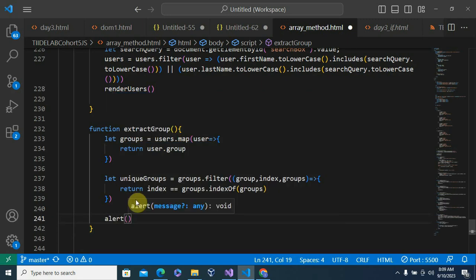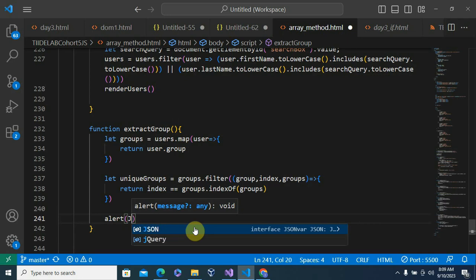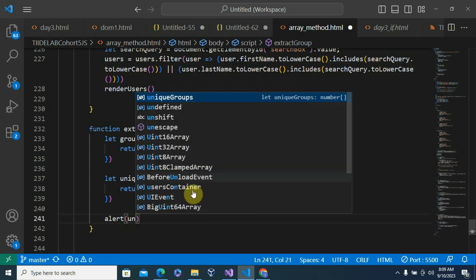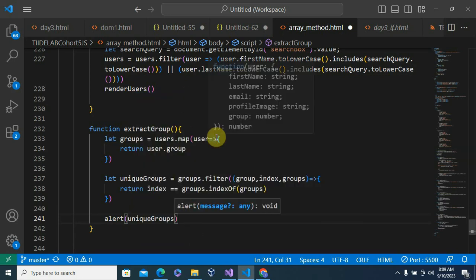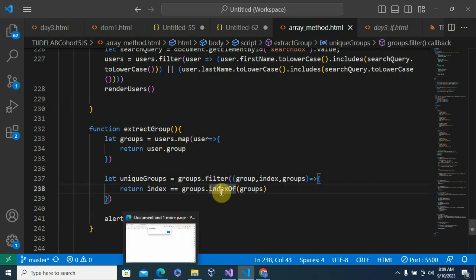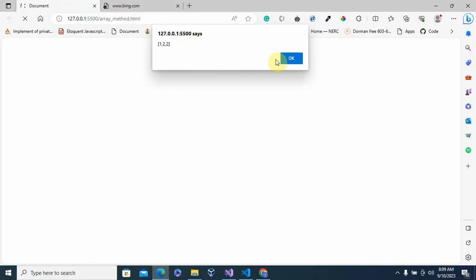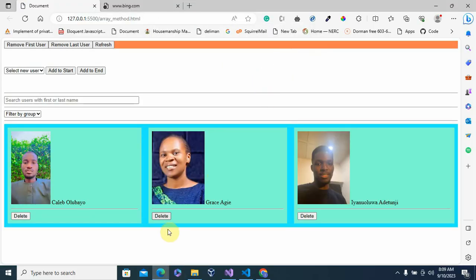So we know that this is what we've got. So you alert. JSON.stringify, I've explained this earlier, is to convert the object into a string, because if you just alert it, what you see would be an object. All right, so if we go there like this, you see what we're seeing, 1 to 2.